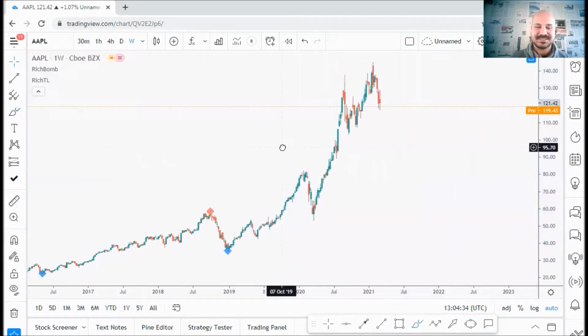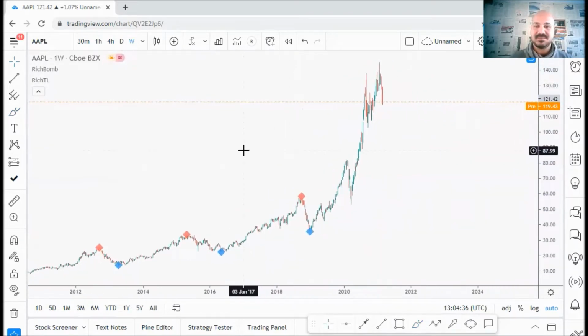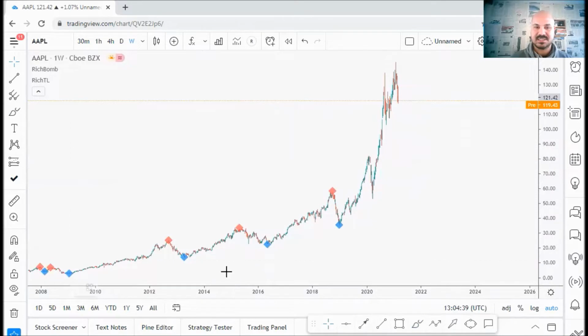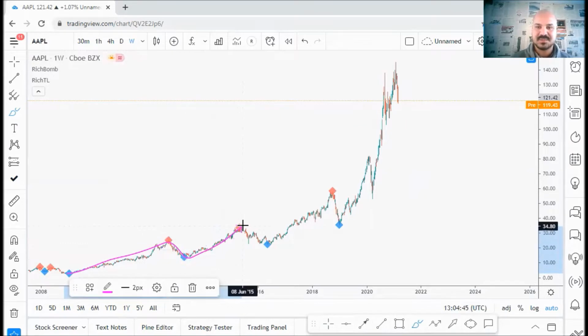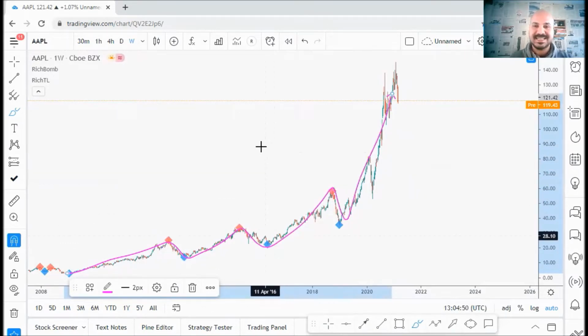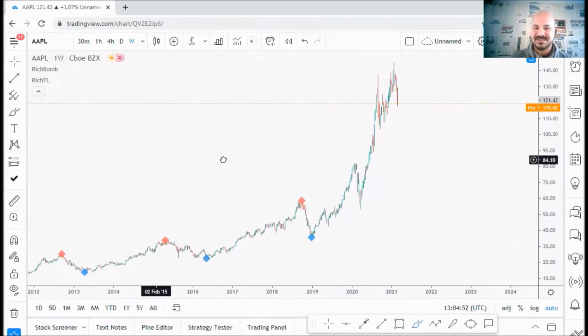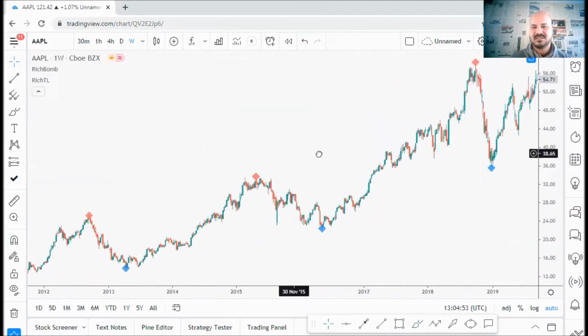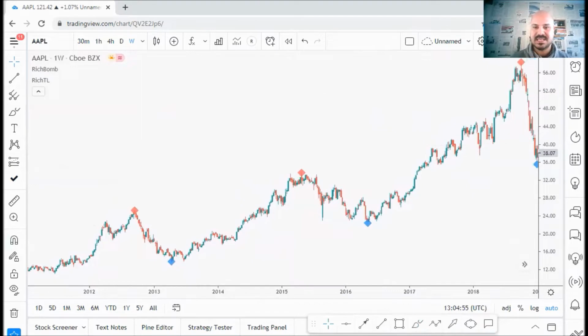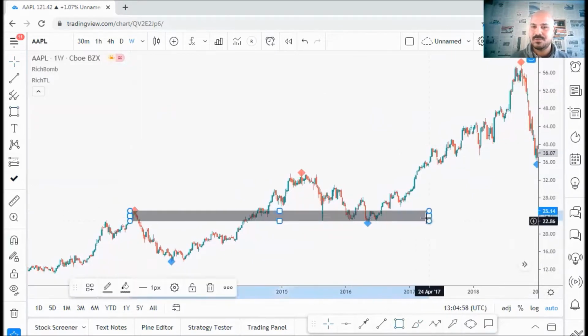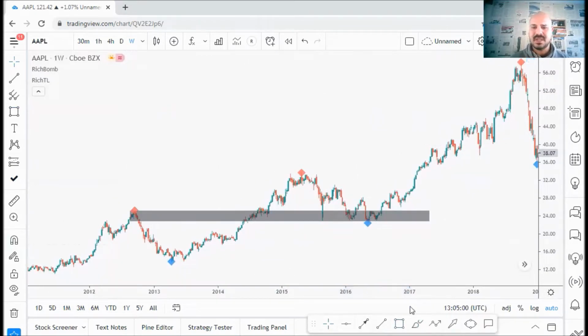So let's get started. As we can see, Apple has been overall bullish for a while, right? Price is making higher highs, pushing price to the upside and small corrective. Big impulse pushing price to the upside and small corrective and so on. So we are currently in a clean uptrend, and when we have a clean uptrend, that doesn't have to happen always. We can see that the corrective movement would end when price approaches the previous high.